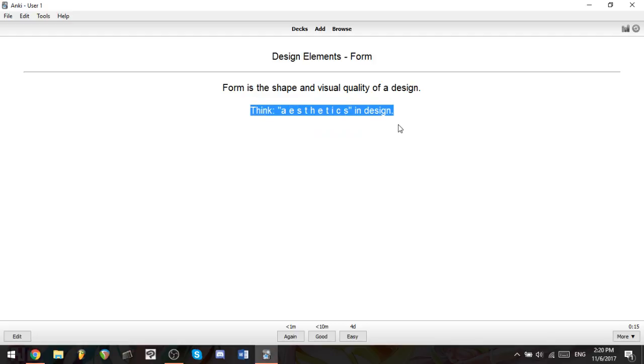Think aesthetics. The form of it all is elegant. Okay, form is aesthetic. It's the shape of a design, not a literal shape, but just the shape that you imagine it to be, because of how aesthetic it is. Okay.